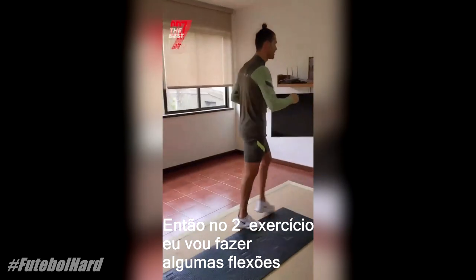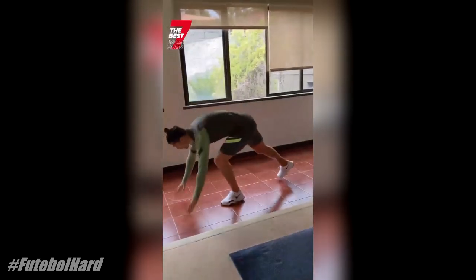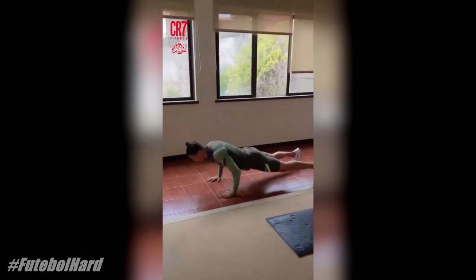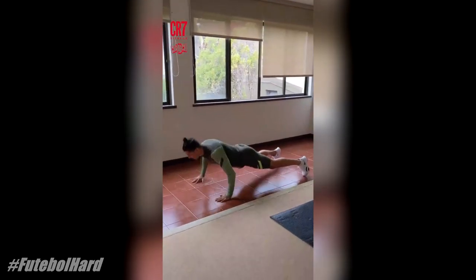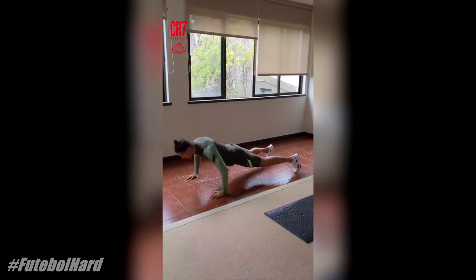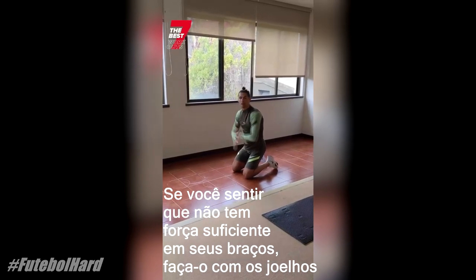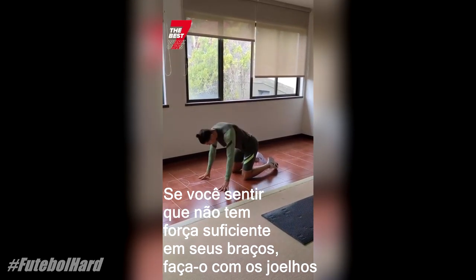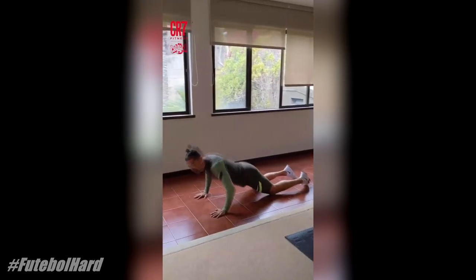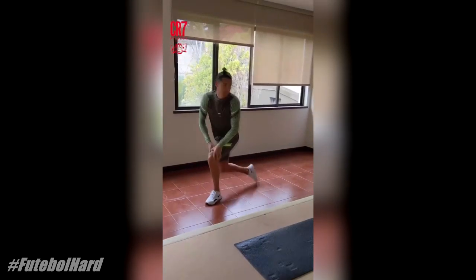So second exercise, I will do some push-ups. 10 or 20, as I told you before. You do it like that. You open the arms, you do it like that. If you feel that you don't have enough power in your arms, you do it bent over, with the knees. You do it like that. I think it's good. 20 or 10.